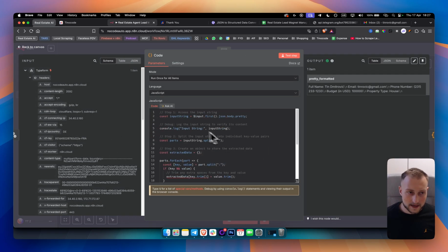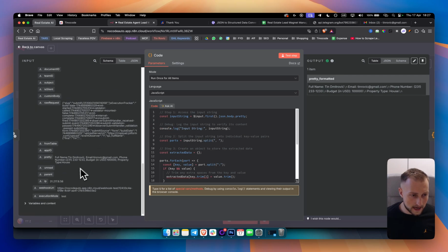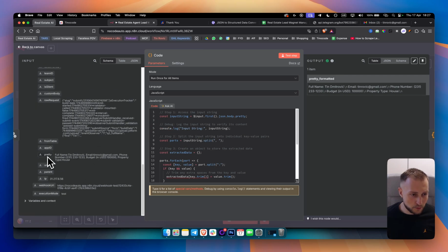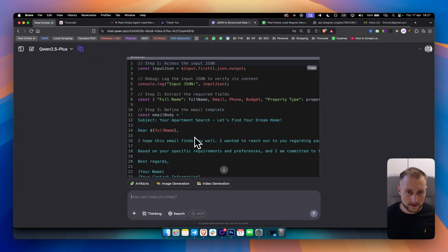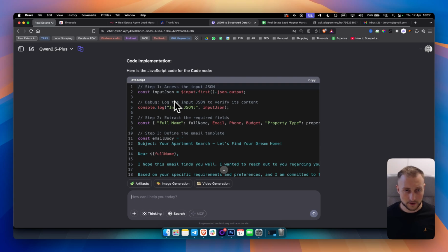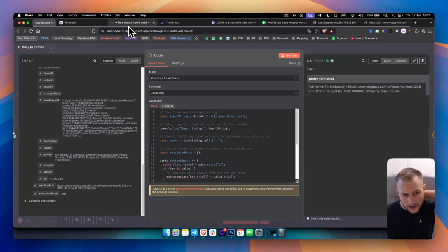So what I did is I went in and I added to ChatGPT this pretty data. Pretty data is coming from JotForm. And in ChatGPT or Qwen, actually, I use Qwen for this, and as you can see, Qwen gave me the entire JavaScript for this. What I essentially did is I said, hey, can you please use this pretty, and I just drag and drop here.